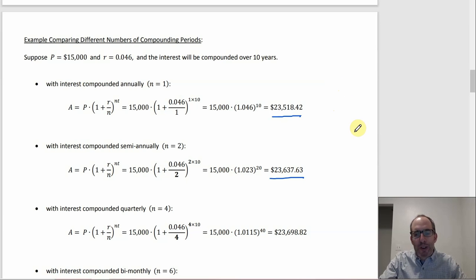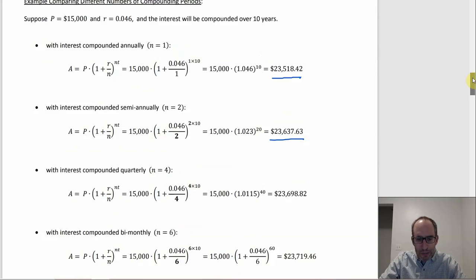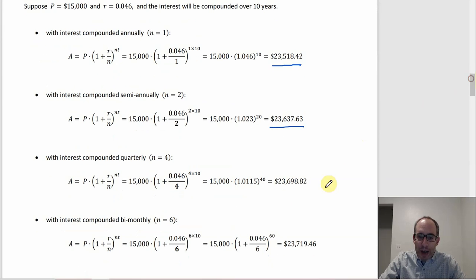The amount of the jump will gradually decrease. The numbers will keep going up, but I guess the rate of change will go down. Because if you look at this one, the quarterly one, which we already know what it is because it's on the last page, the jump isn't quite as big, right? It's a jump of like $61. So it's not as big of a jump. And the size of the jump will keep getting smaller. So if you do it bi-monthly, so every 2 months, it's bigger, but it's not bigger by as much, right? The jump isn't as big.